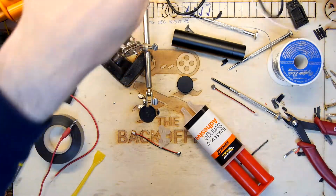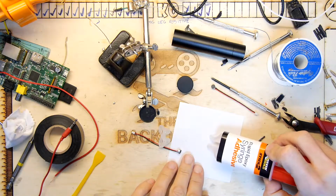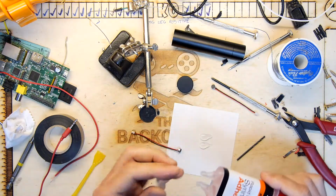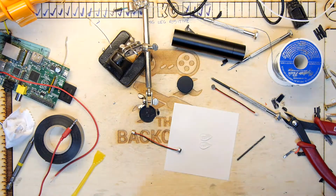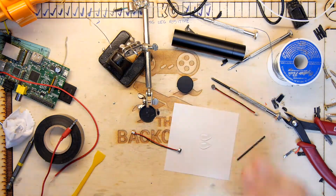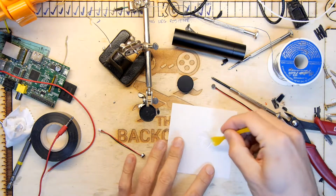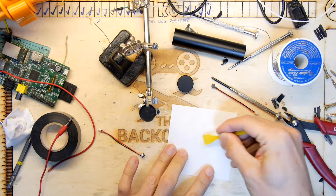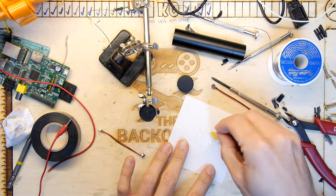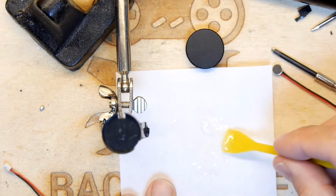So I'm just going to find something to mix it on. We won't need too much, but always mix a bit more than you need, really. That should be about right. Bit of a splodge there. Put that away. Just going to grab me a tissue. Nice bit of tissue. I'm going to mix that up, and if this soaks through my paper, that's going to give me a nice shiny patch of wood on the back office desk. So you probably can't quite see this given the lighting conditions, but it's just there.